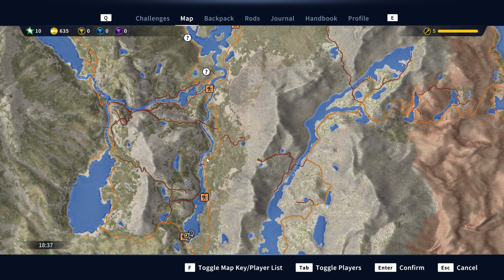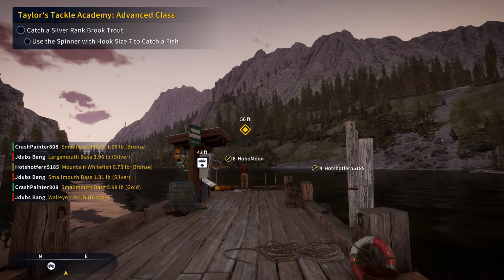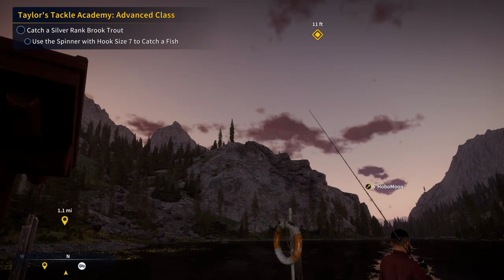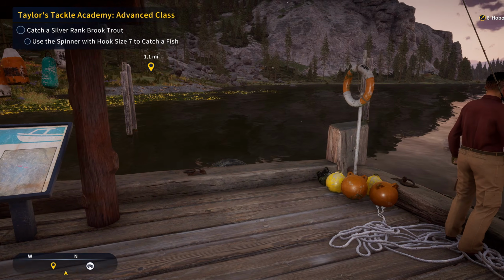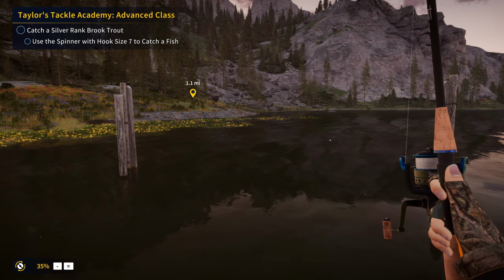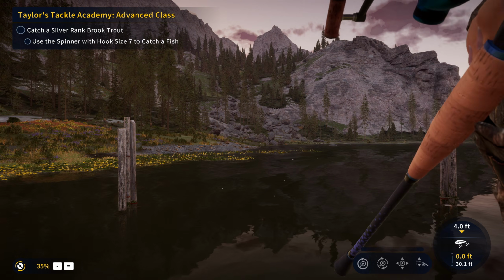I'm going to go ahead and show you guys a really good brook trout spot. Actually, I just noticed we can't go anywhere else. We have to catch it here. So, yeah. I guess we're not going to go to the really good brook trout spot because it wants us to do it right here. So, I guess we'll just cast out until we catch a brook trout.